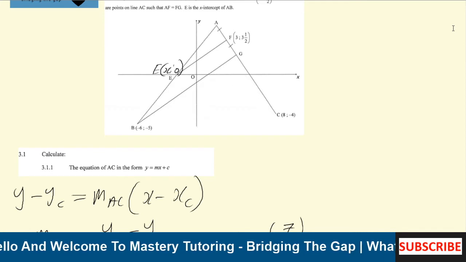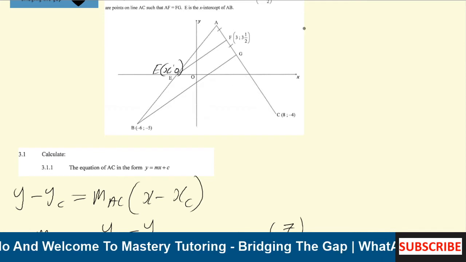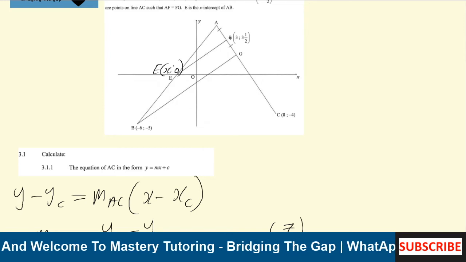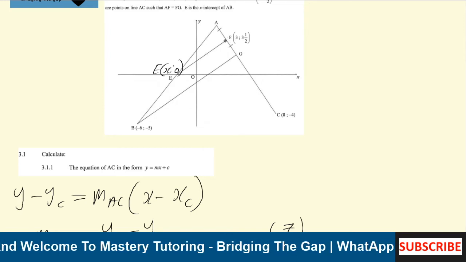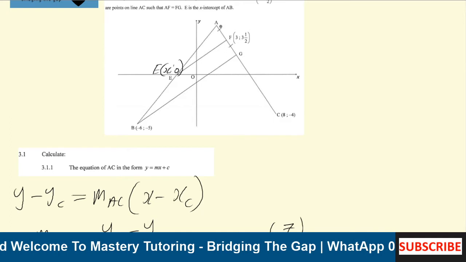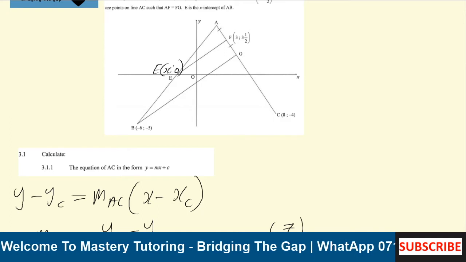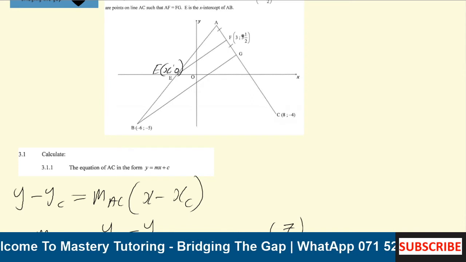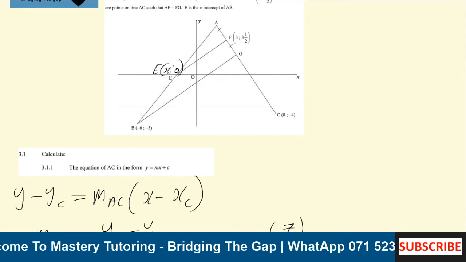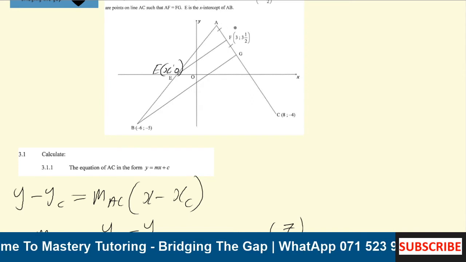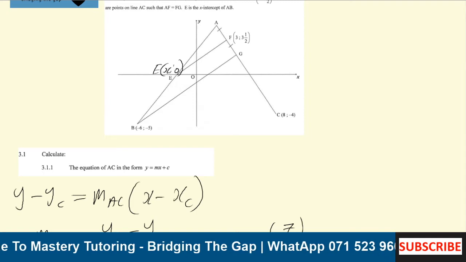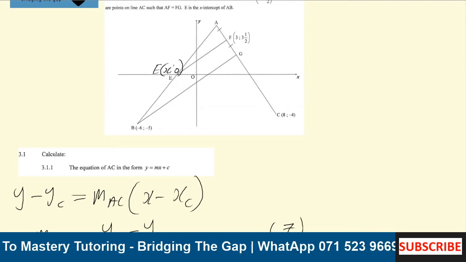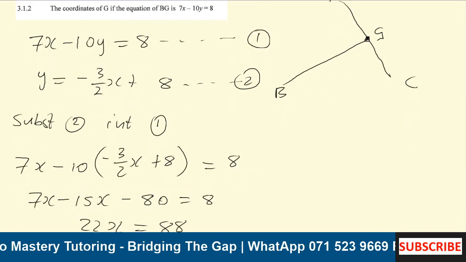So therefore, if we were to use the midpoint formula to find the coordinates of A, in the calculation, we would include the coordinates of A as well. So we can do reverse calculations to find the coordinates of A. Now, that's what we're going to do. That's how we're going to solve this question here.